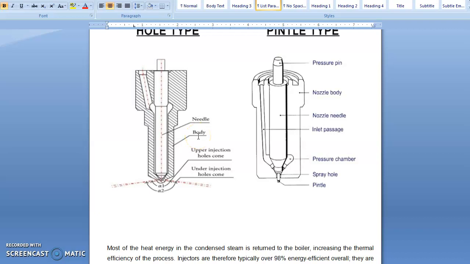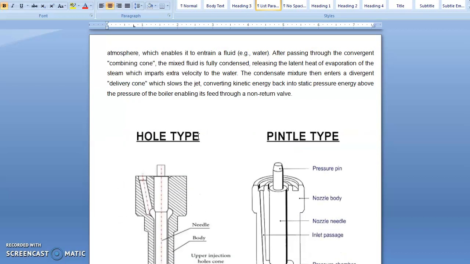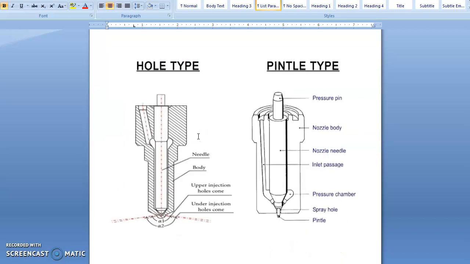Before the injector, we have a fuel injection pump, and the fuel injection pump is not in our syllabus. Here the main function is, when this diesel is sprayed, the device converts every droplet of the diesel fuel into a fine spray, so that atmospheric oxygen is well mixed and complete combustion takes place.